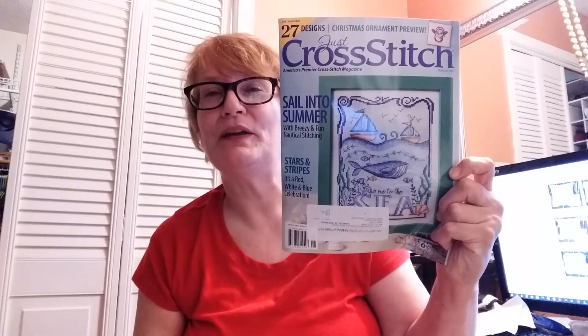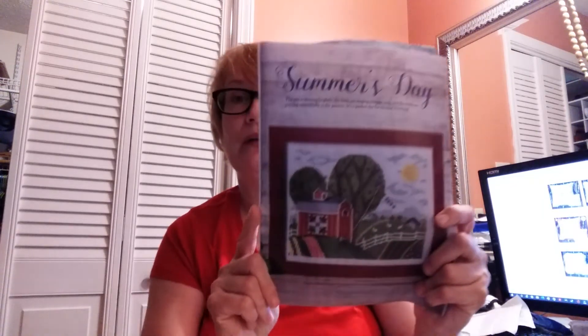There are going to be months where I love everything and then some months where I don't find as much, but I feel like for the $20 to $23 I pay, I'm getting my money's worth. This is the cover — it's actually by Doreen Jones and it's super cute. The first pattern is called Summer's Day; I love it. I don't know if I would stitch it because I'm not farming-themed, but those trees are super cute and I never say never. That one is by Jenny Barden of JB Cross Stitch — really pretty, almost looks like a heart with the trees.